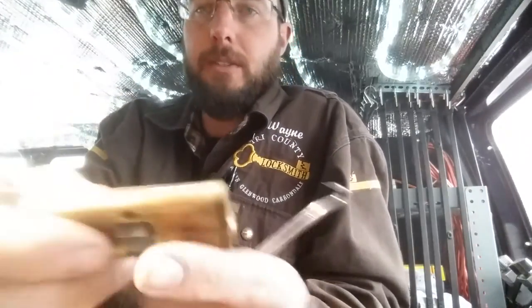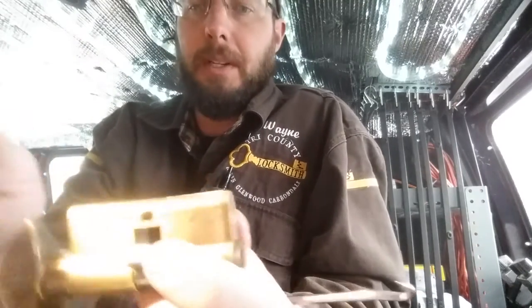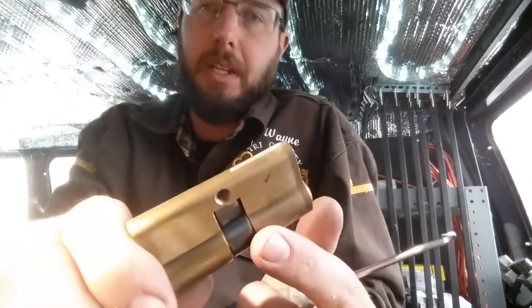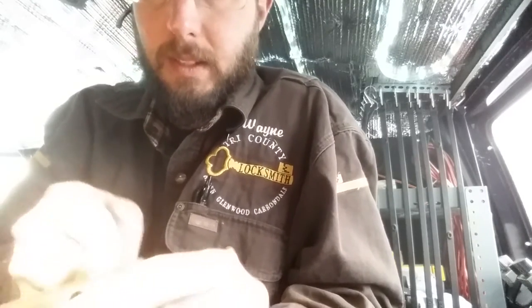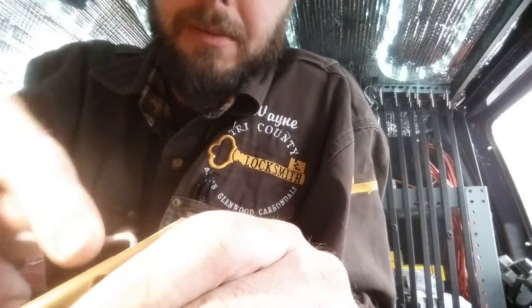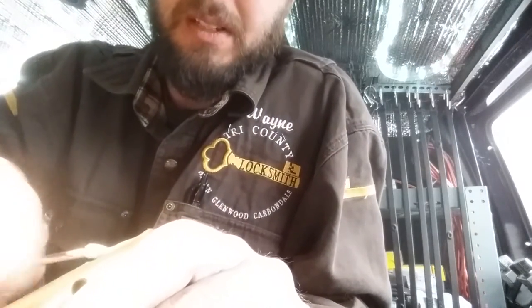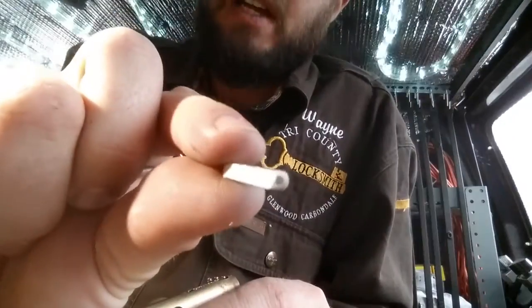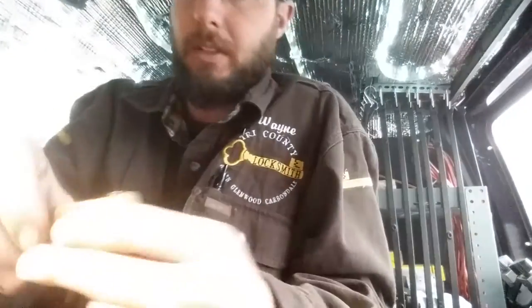These things can have some issues if they're really old. The little retaining cap up here can kind of come apart and be a pain. This one has no keys for it and we basically rekey this the same way anyway. What I like to do is take a little hook like this and just kind of pop this thing up. You can see there's actually a hole specifically made for this purpose right here. Now that's if it all goes according to plan — you can go ahead and pop that off. But half the time if these are really old you'll just crack and break it and then you won't have a cap to put back on. We'll show you a little trick for that too.